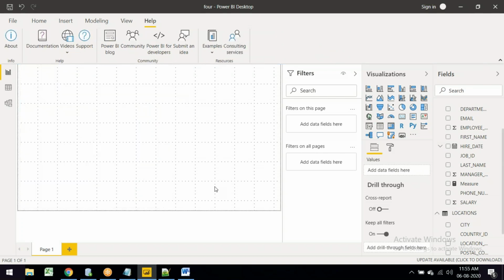Say for example, in most cases we will not get the correct data. We will be getting the data from different data sources, different tables. So what we will do is, the base table will be there, and on top of the base table we will create views.